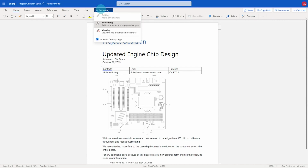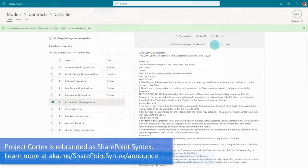Once regulatory compliance labels has been applied to the document, you can see that the editing button is grayed out immediately. No one can edit the content or the metadata or move the items outside of the SharePoint site. The regulatory records label can help organizations meet SEC 17A-4 and FINRA requirements. If you're an organization heavily invested in SharePoint, you will love this new announcement.